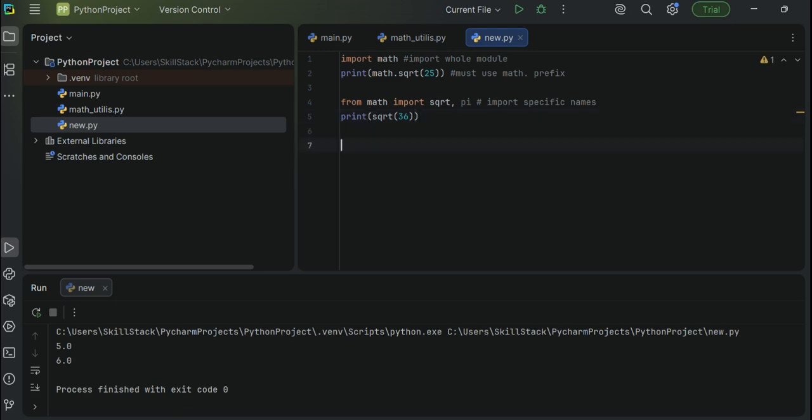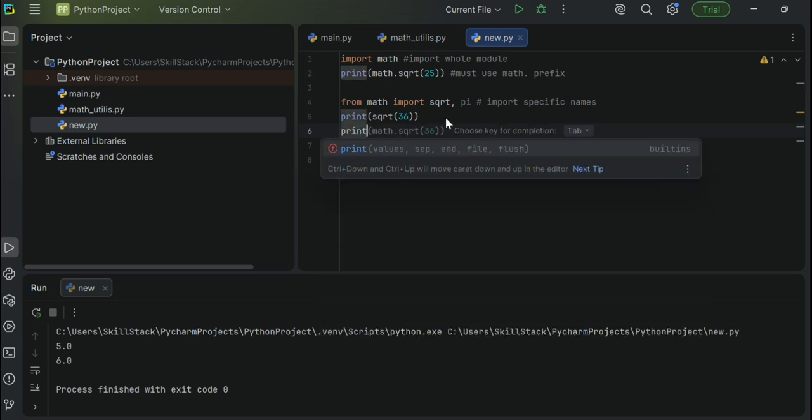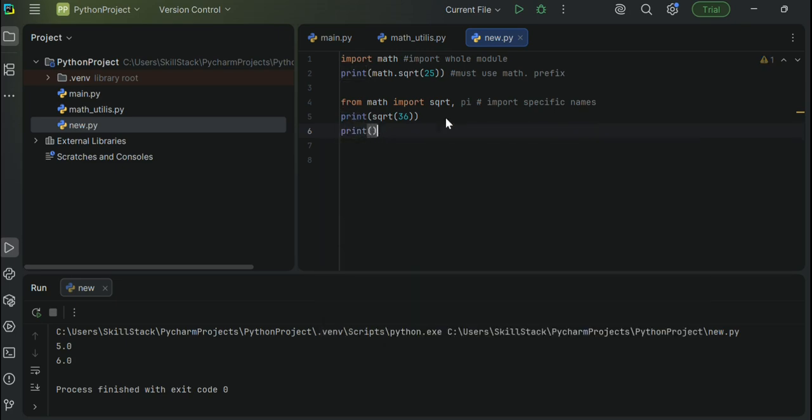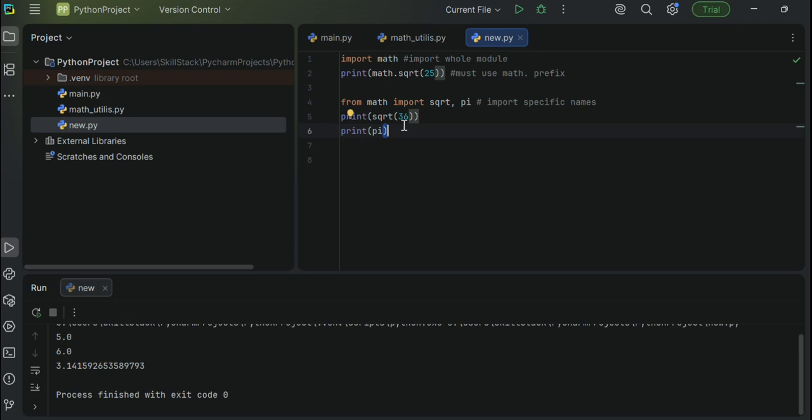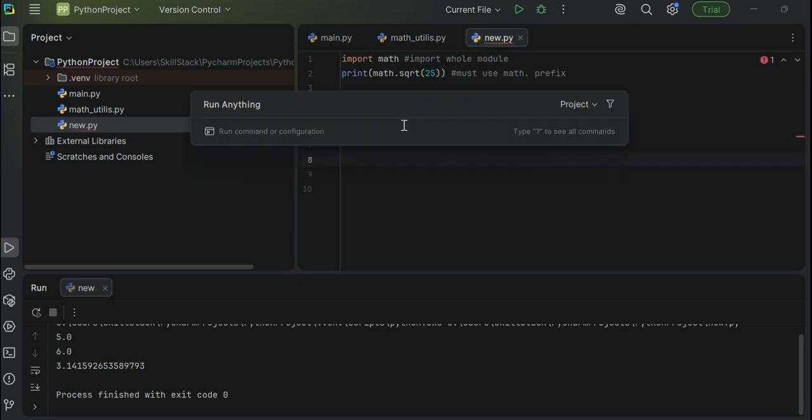Okay, and if you want to import pi, then you just have to use print, insert pi and just run it. You could see that 3.14159, the value of pi has been imported.